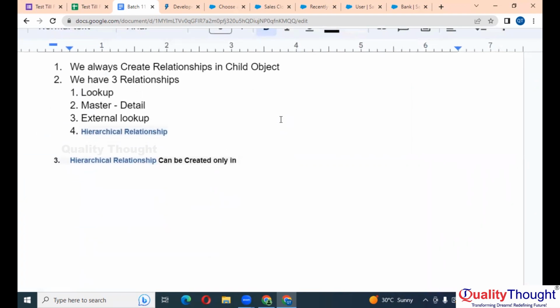Lightning. Only in user object. No, brother, we can create hierarchical relationship in the classic also. We'll show you how to do that. In user object. User is also an object.